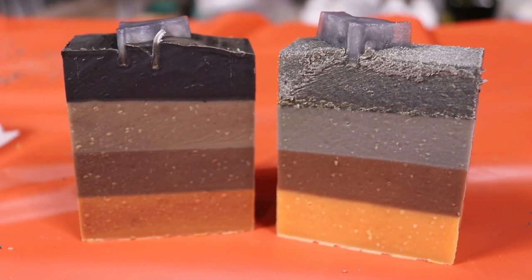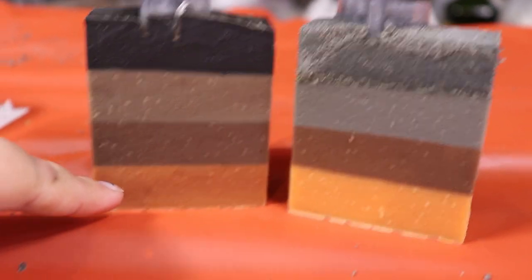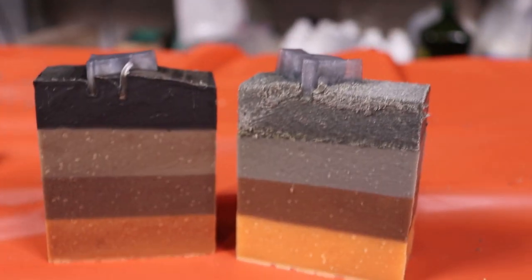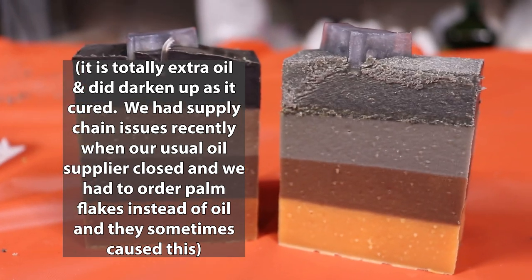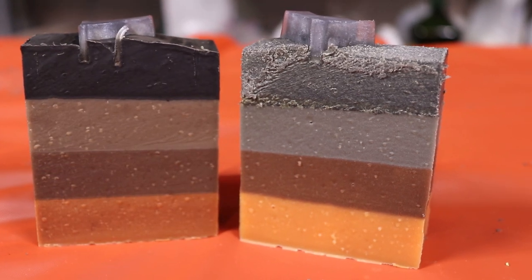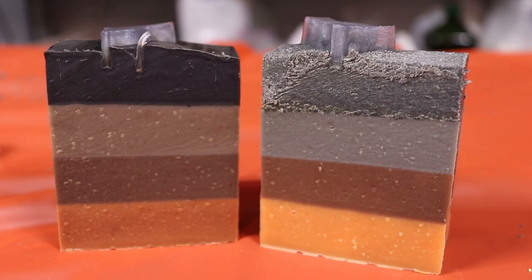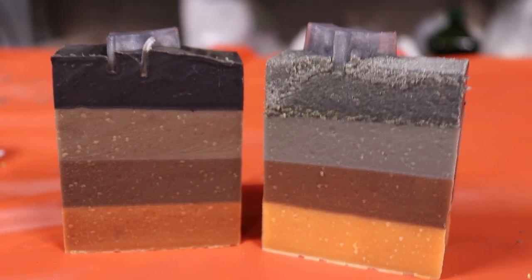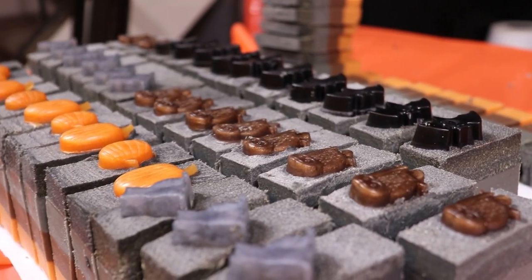Here are the two batches - they are a little bit different. This is the batch I made off camera where I made the orange a little bit darker and apparently did not use enough gray, and didn't have any weirdness in that top layer. It has to be extra oil. I rolled up all the little scraps and they formed together just fine into a little ball - so they're fine, just ugly. But it kind of works with the aesthetic. This one looks haunted, this one just looks old. These will be available at the end of September as part of our Raven's birthday month slash Halloween collection, with little kitties on top.